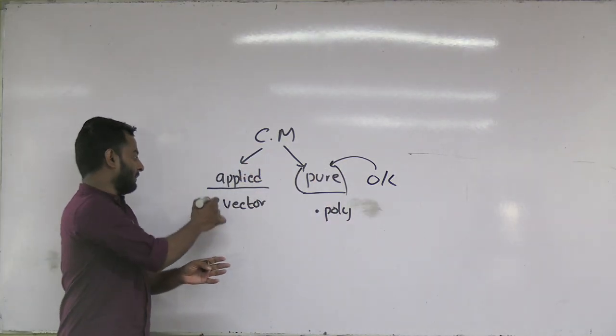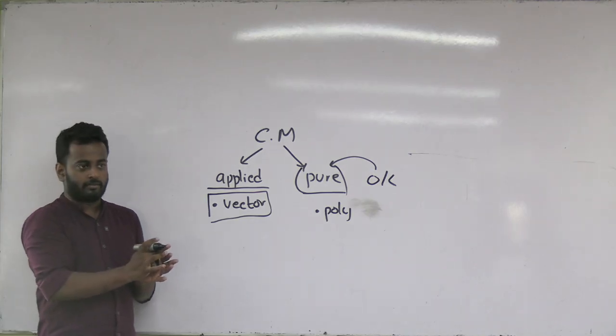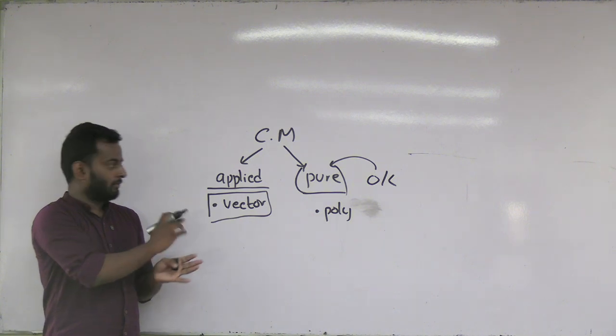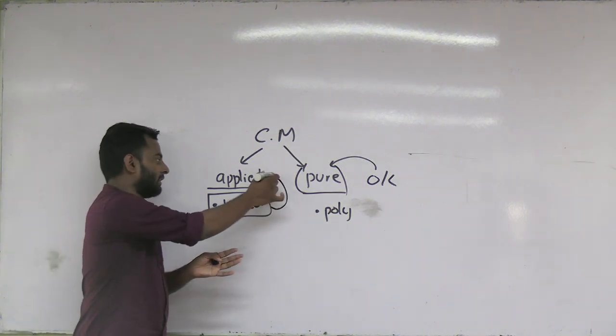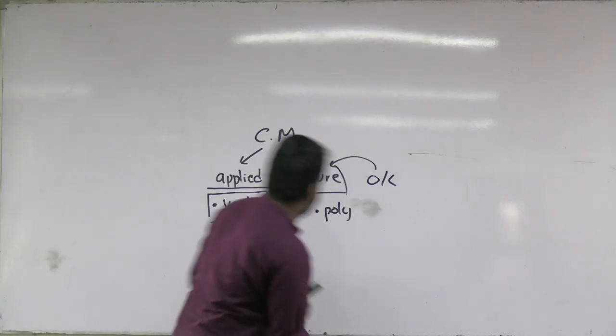So I'm starting vectors a bit earlier. Most of the tutors are not starting vectors now itself. They would be waiting till they finish trigonometry. But I would be starting vectors now itself so that you can get a rough idea what applied is. Okay? Right. So the vectors lesson, it's something like this.